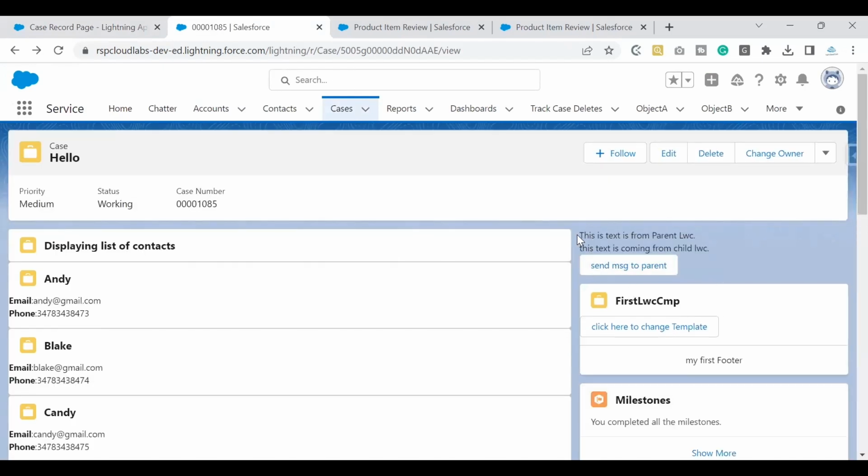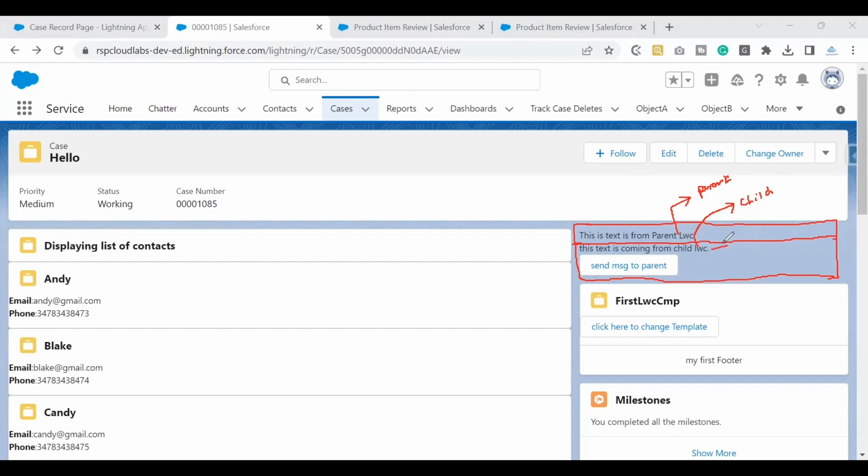Now, if you see here, we have a couple of things coming up. This section is your entire parent component that is added onto the record page. And this is your parent component content. Inside that parent component content, we also have child component content being rendered. So this is your child component content.